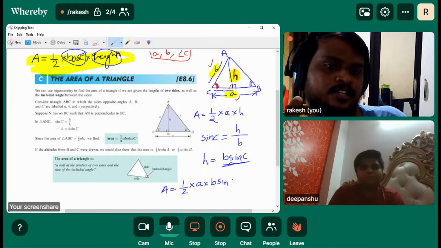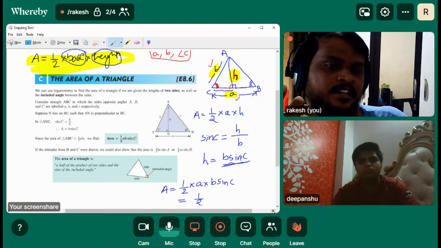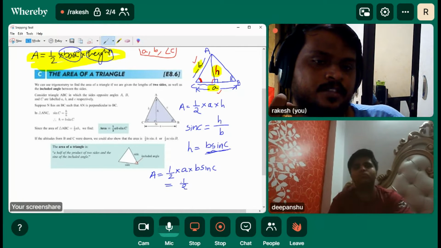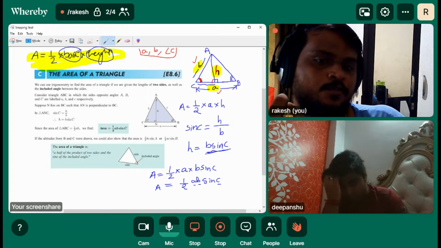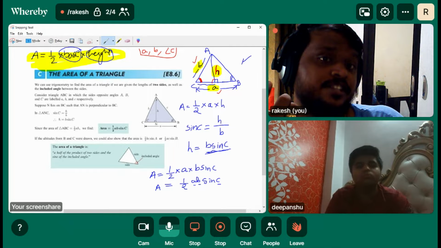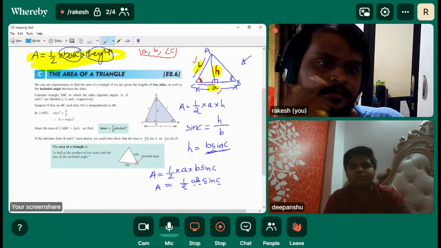b sin c. तो देखो ये कितना इजी है लर्न करने के लिए, because the area of the triangle is half ab sin C, है ना? A B C सब इन्वॉल्व हो रहा है, provided if you follow this convention, नहीं तो फिर प्रॉब्लम हो जाएगा. एक सेकंड सर. हाँ, एक.